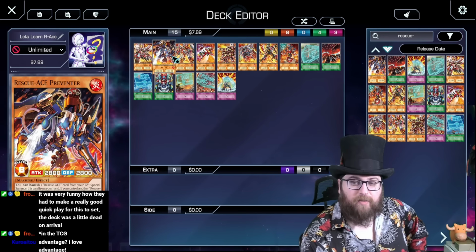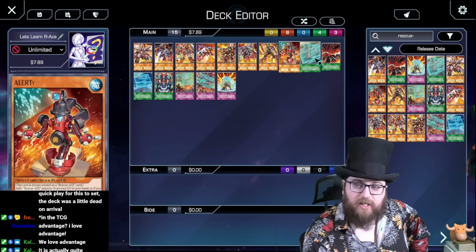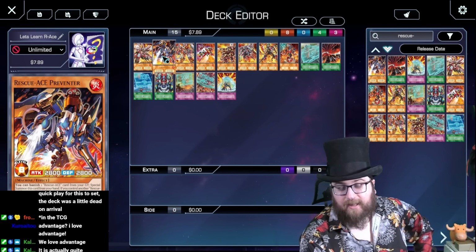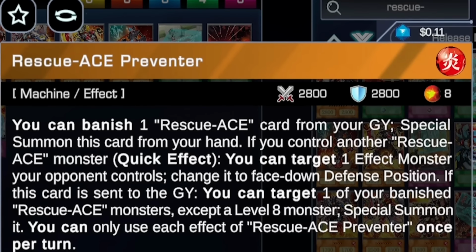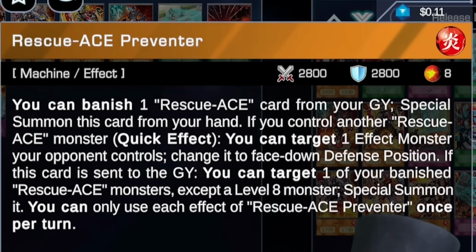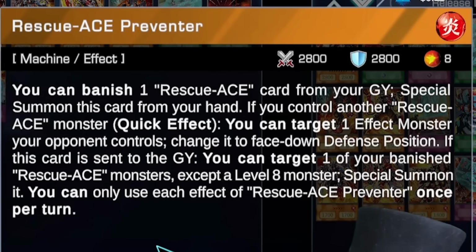So instead, I'm going to stick with the monsters. Let's just go down the line and see what support we have for these spells and traps beyond just this Turbulence guy. And the next thing on our list is the level 8 Rescue Ace Preventer. So this is also a fire machine, 2800 attack, 2800 defense. You can banish 1 Rescue Ace card from your graveyard, special summon this from your hand.